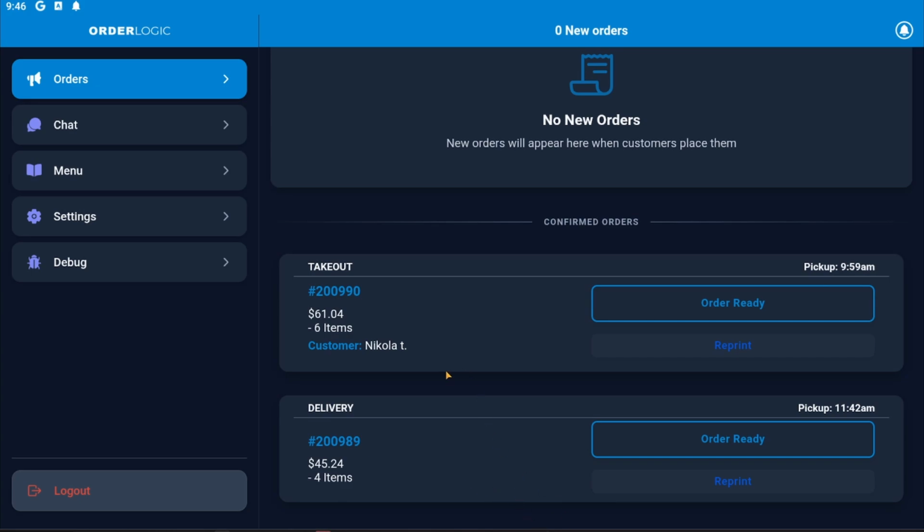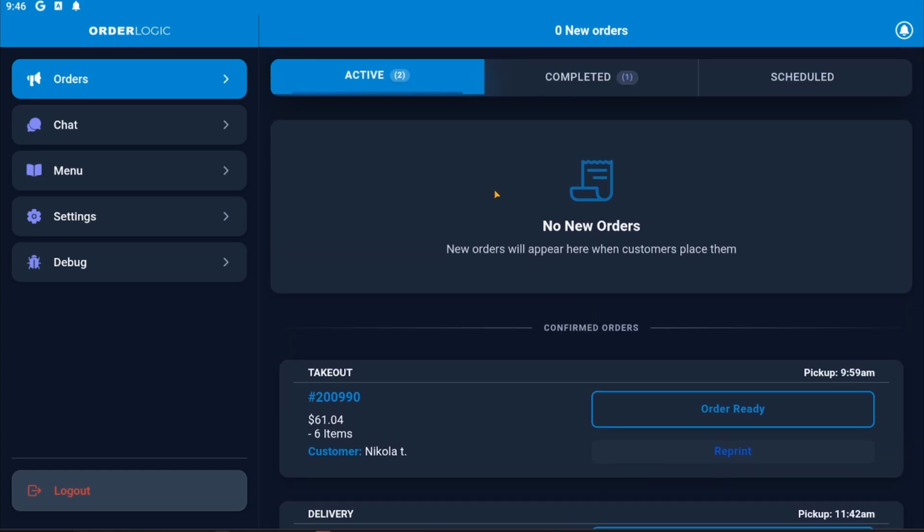And then obviously, if you have the auto accept or auto accept with auto print enabled, then these orders are just going to automatically go into confirmed orders. And then if you set up any alerts for those auto accepted orders, they're going to make an audible or a screen flickering alert, whatever you have set up. So this is just going to be, like I said, a design uplift with some exciting new features that should make your restaurants more efficient.